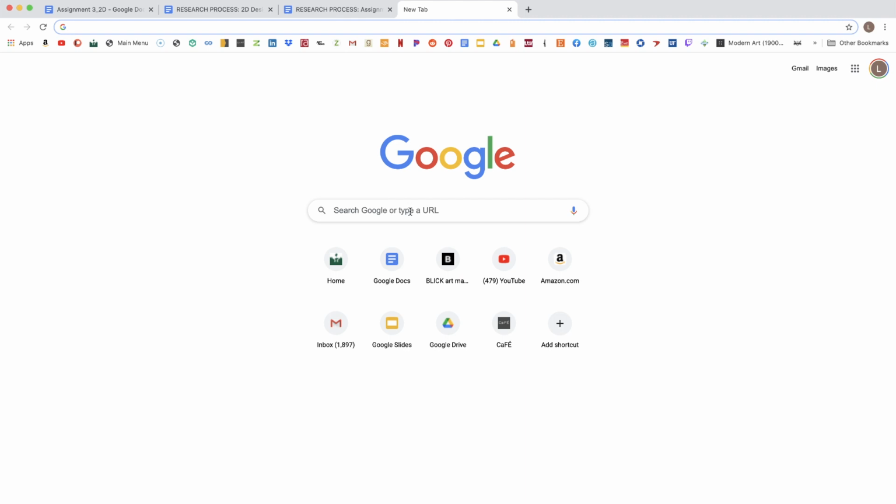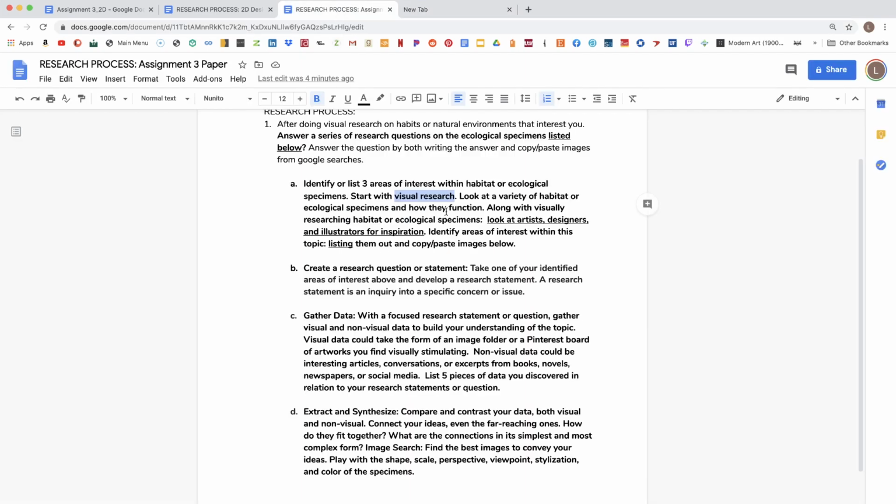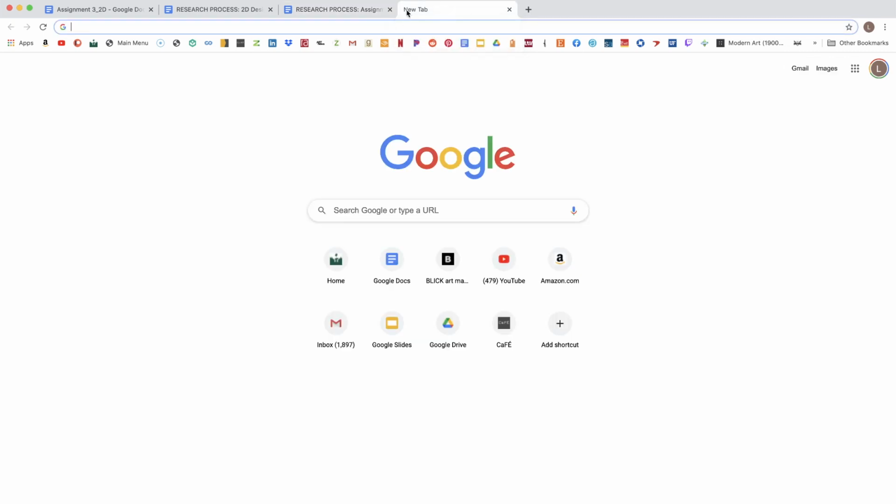You can start with a basic Google search, and this might be on a topic that you're particularly interested in. Let's say you are really interested in bees, maybe you start there. If you're interested in pandas, you start there. Or perhaps you're not necessarily interested in a particular species, but rather a habitat. Perhaps you're interested in the Galapagos Islands, and you start with the Galapagos Islands, and from there you find a species that you're really interested in. Say you're really interested in the finch, which is a keystone species for the habitat on the Galapagos Islands, and then you can construct a whole narrative or concept around the finch that is occupying the Galapagos Islands, right? So that's a great place to start.